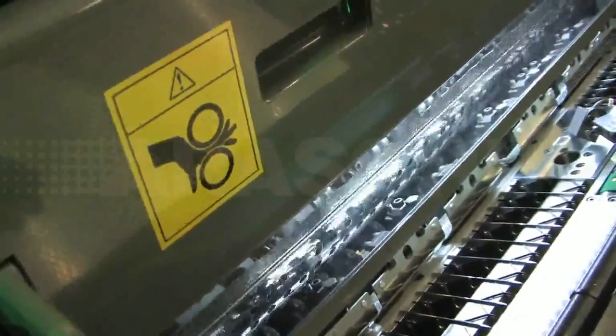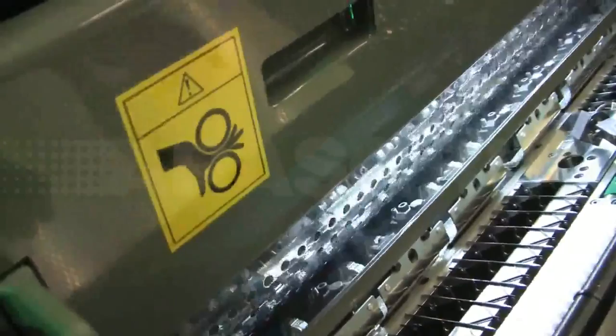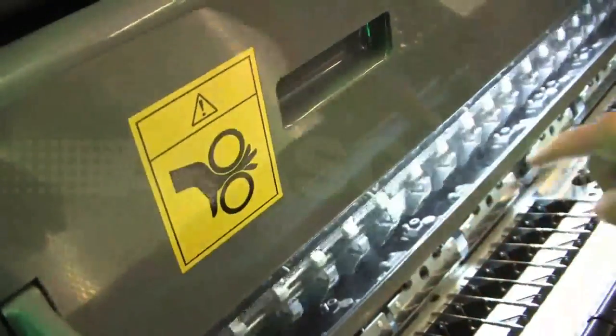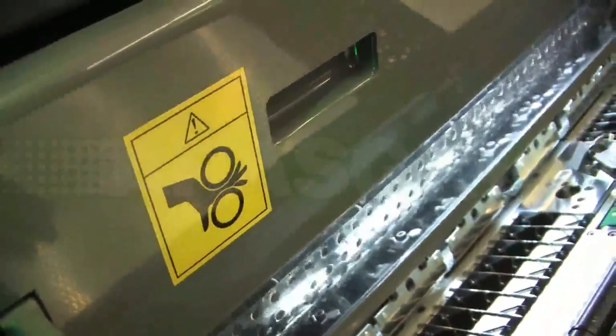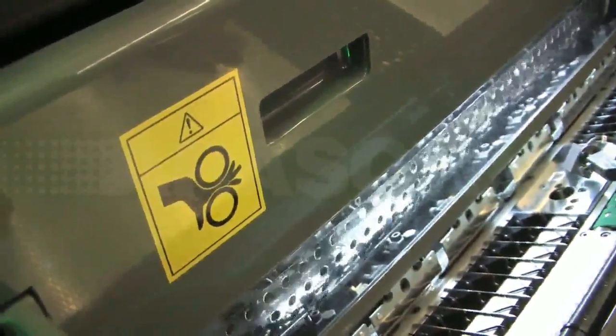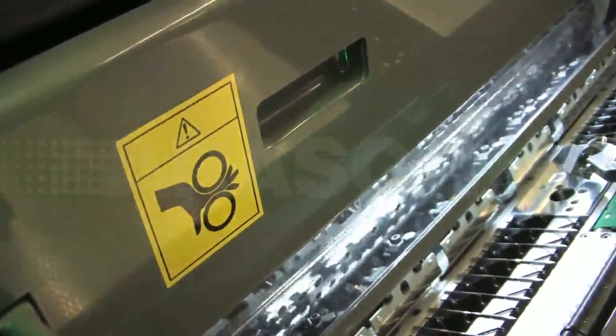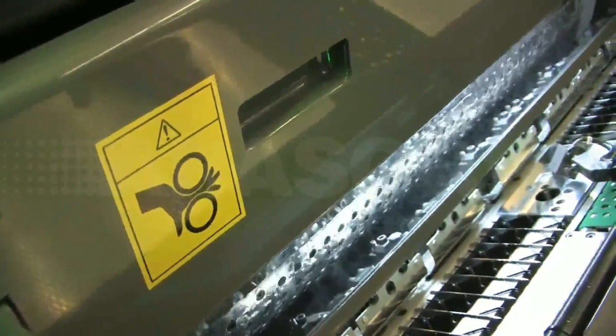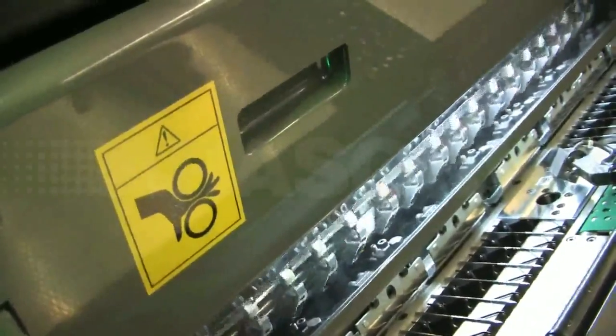From control from the operation panel, we can deform this gripper shaft here, and we can compensate for any fan out difference between the first unit and the last unit. We can do this on the run at any speed, under any conditions, with any substrate.